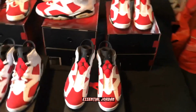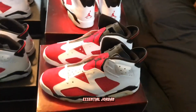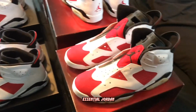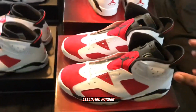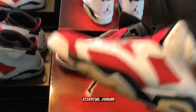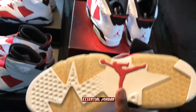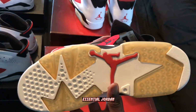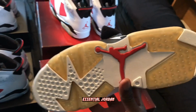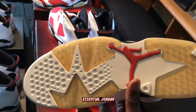All right. So moving back to the countdown pack pairs, 2008. So these are coming up, because I think these dropped in May of '08, so they're coming up on 13 years old. DS pair, never worn, never tried on, obviously perfect condition still, just yellow on the bottom. That's the only thing. And I might take these out of the box once every few years. This is probably the 4th or 5th time these have been out of the box since I got them. So just yellowing on the bottom, which is expected.